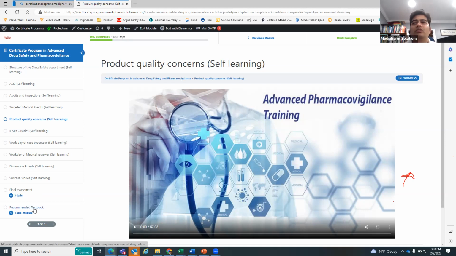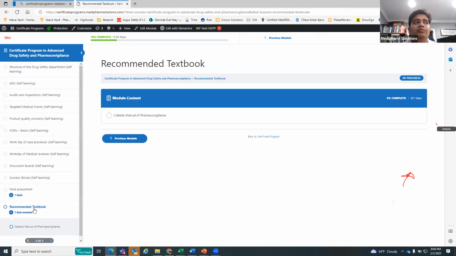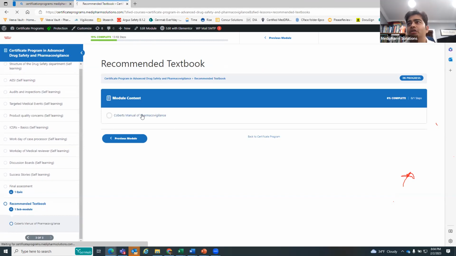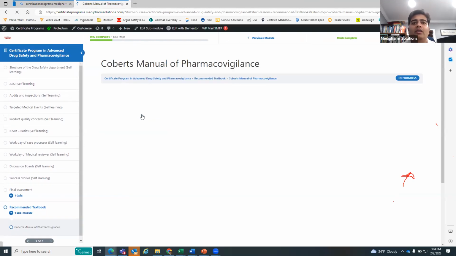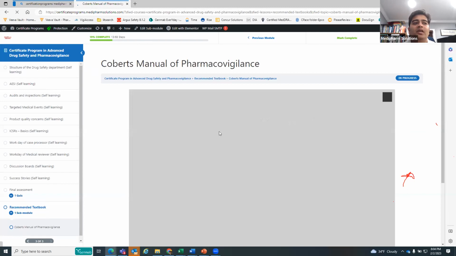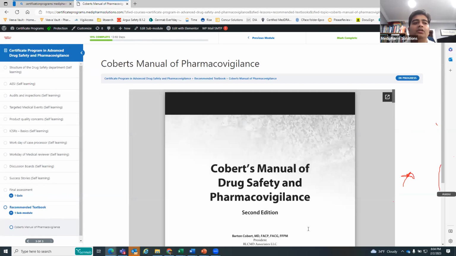So this is the textbook. I don't prefer that you read the whole textbook, but if you want a reference book, you can just go to Cobert's manual, which is edition 3 right now. You can get it even on Amazon. I think it's the third edition now. You can pick up the edition, but do not read 400 pages of the book and then say I'm ready for interviews.